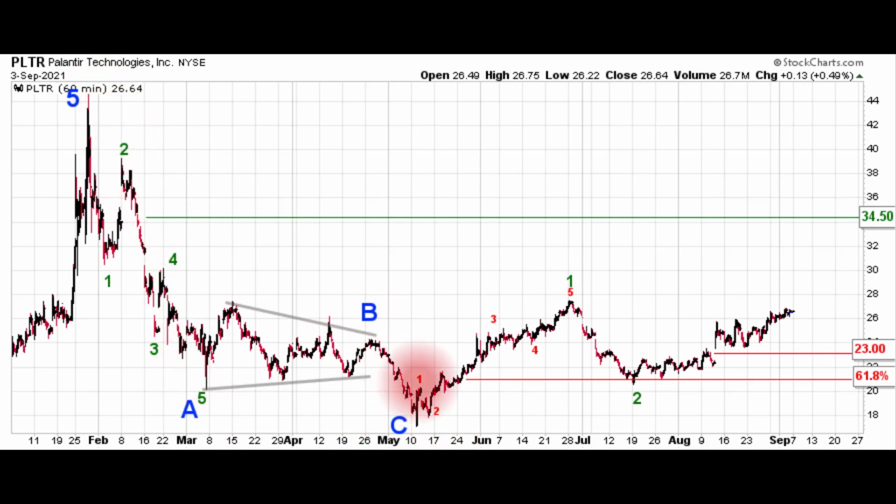Not the cleanest labeling. Again, it looks more like a 5-wave move to me, but it's possible. And then that recovery off of May's low would be a 5-wave advance to the upside for wave 1, a second wave pullback that retraced almost exactly 61.8%, and then to the upside, we're getting a slow start to a 3rd wave advance as this guy kind of rounds into shape. Now, I don't love this labeling. I personally wouldn't trade it based off of this labeling, but I think the potential is there.